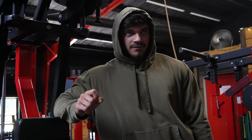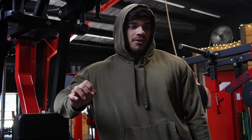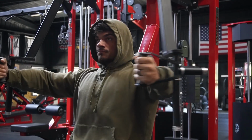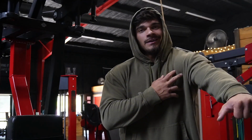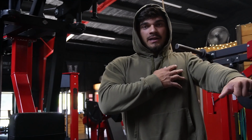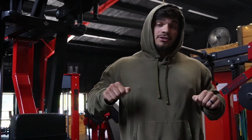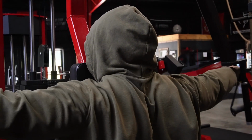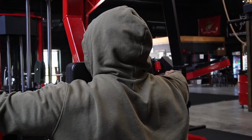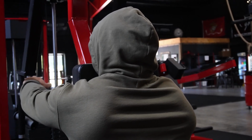So why am I doing flies first? Let me kind of scientifically bring home what I was saying about how the back and chest talk together. They're antagonists or stabilizers. So if I'm doing my chest press, right, my shoulder slips forward, it means that my trap or my rhomboid didn't want to stabilize and keep it back. So on my backside, I'm trying to pinch a pencil the whole time while my shoulders are working, while my chest is working, and my shoulders are pinned back. It's gonna maximize the amount of stress I'm putting on my chest, and it's gonna minimize the amount of tax I'm putting on my shoulders.